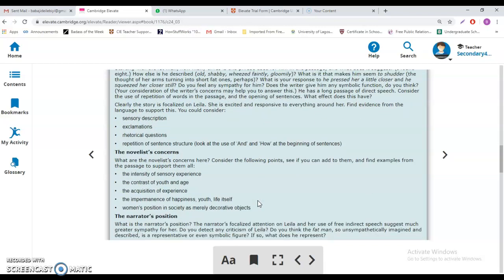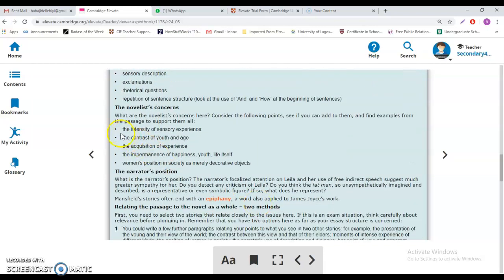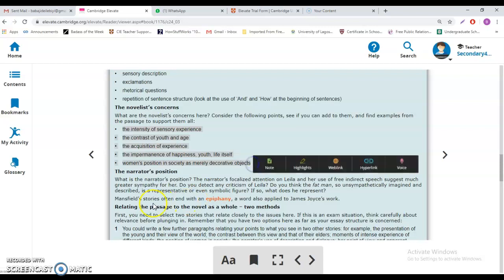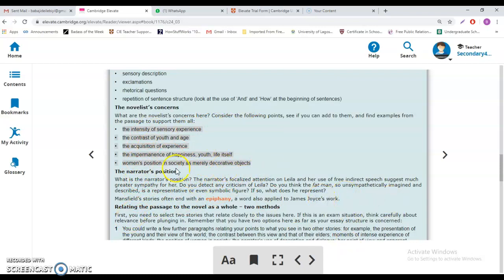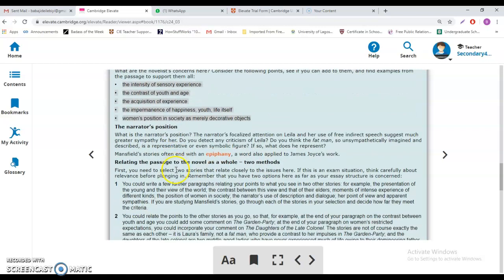So while describing the characters, of course, you'll be showing how these things contribute to the portrayal of that character. Then you move on to the novelist's concerns. This just means generally themes and other such related matters. So what is the writer trying to convey? What ideas, what thoughts, what feelings, what attitudes, what themes, what bigger issues of life are being conveyed or explored in that extract. Then you move on to the narrator's position. What they mean by that is point of view, basically.